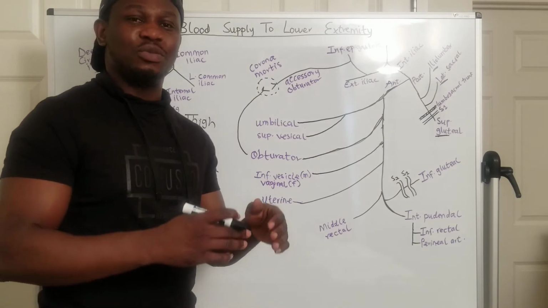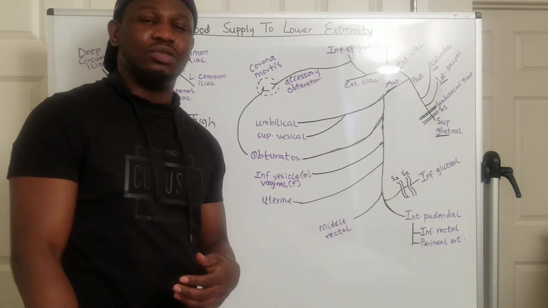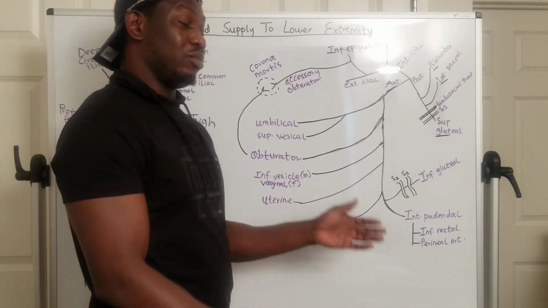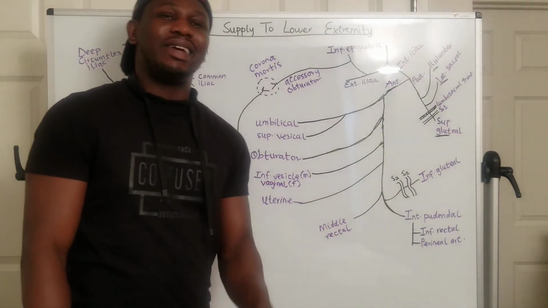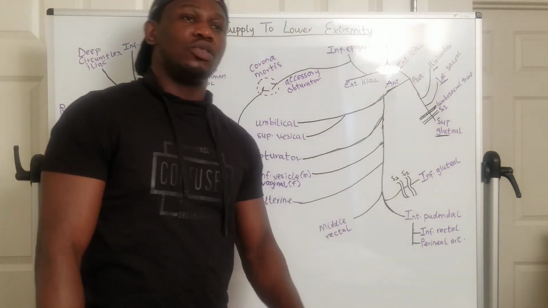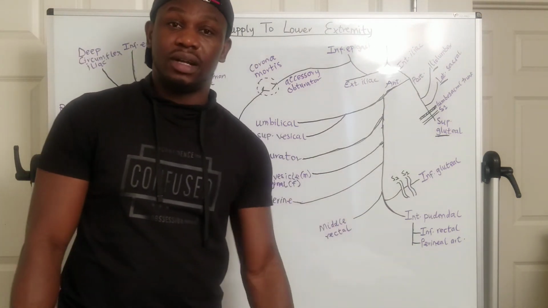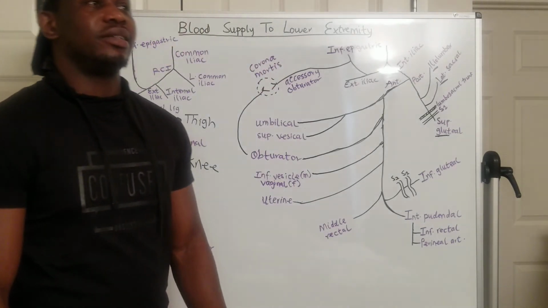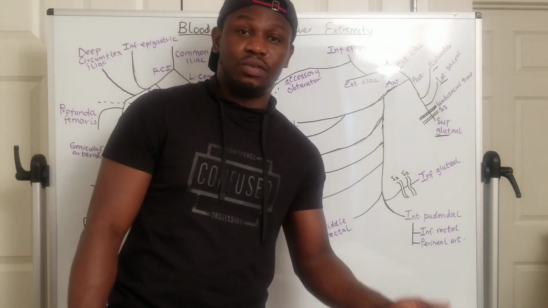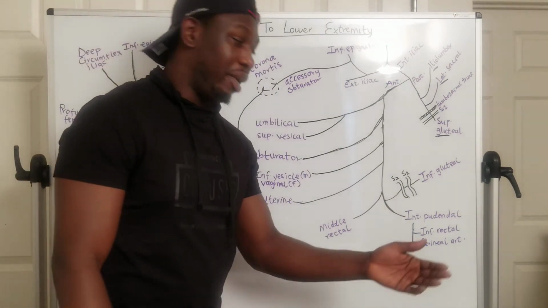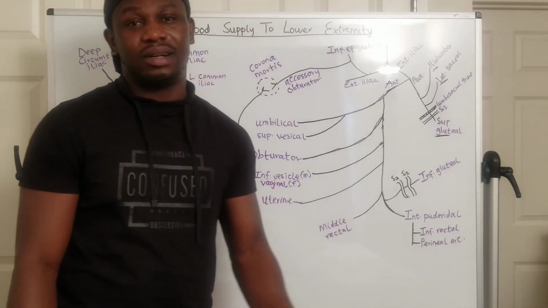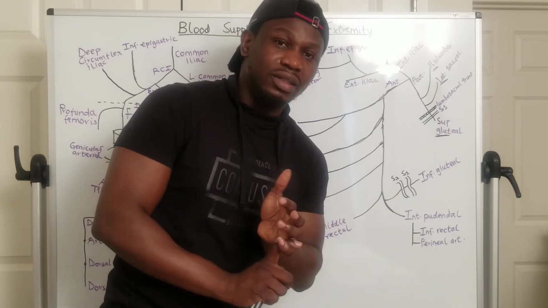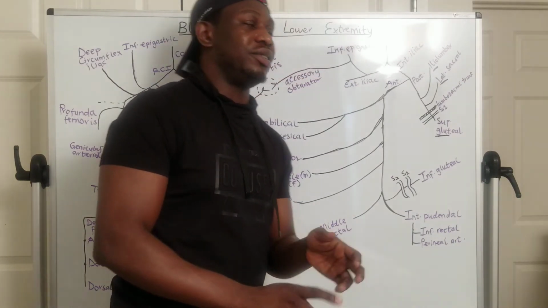And then the terminal branch of the anterior branch of the internal iliac. This is funny. You have to be able to draw this out and keep drawing for it to make sense, because there are so many branches right here. It is called the internal pudendal. The internal pudendal is the terminal branch of the anterior branch of the internal iliac artery, and it will give off branches like the perineal branches and the inferior rectal arteries. So what are the two branches of the internal pudendal artery? Inferior rectal and perineal artery.